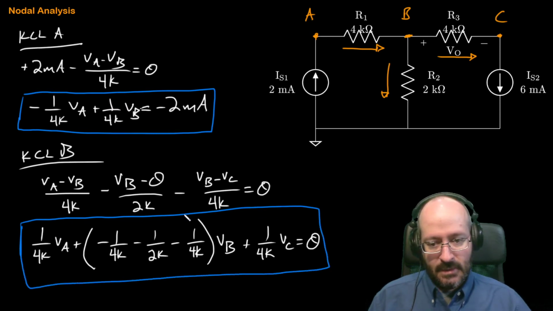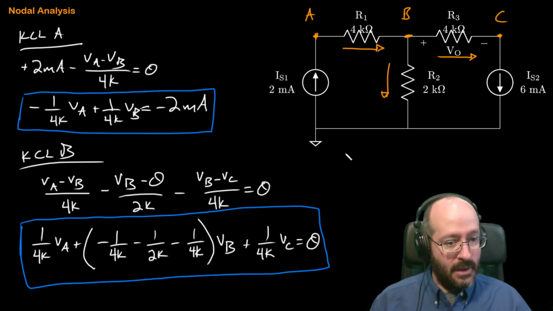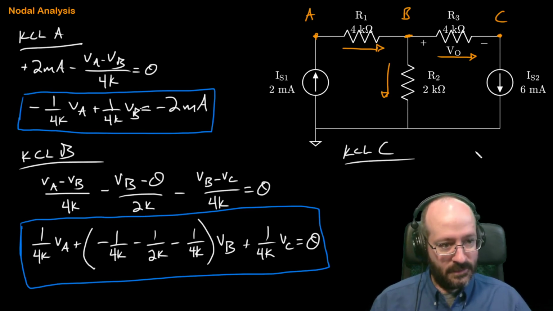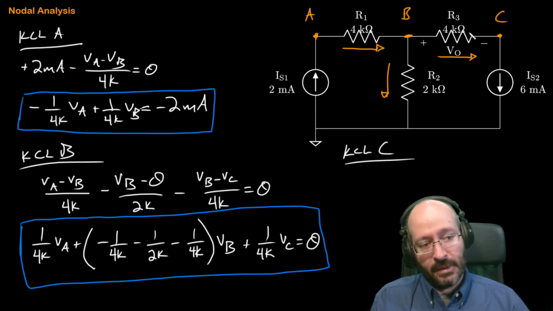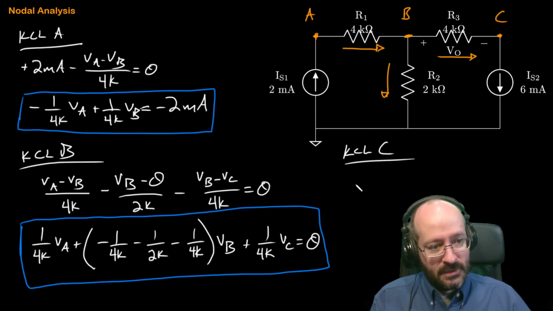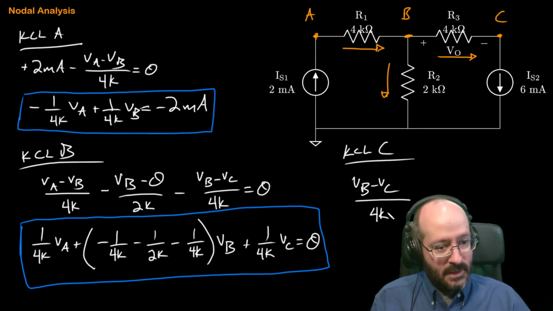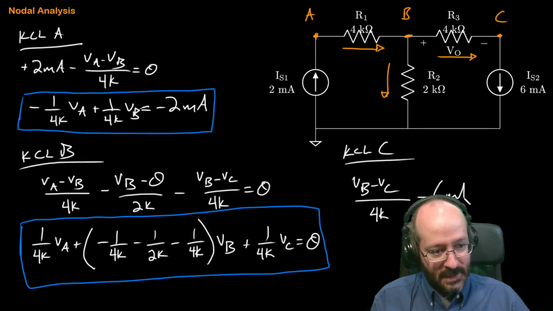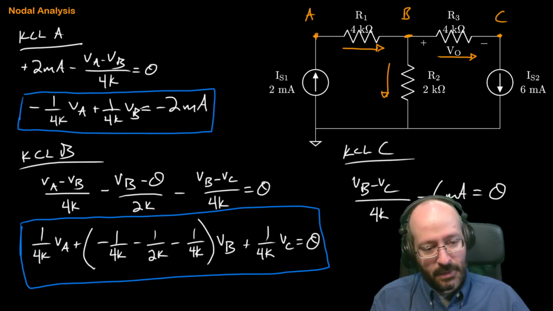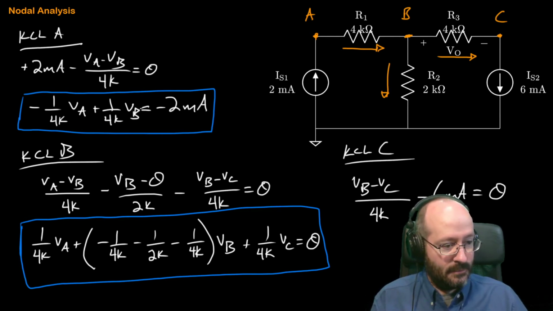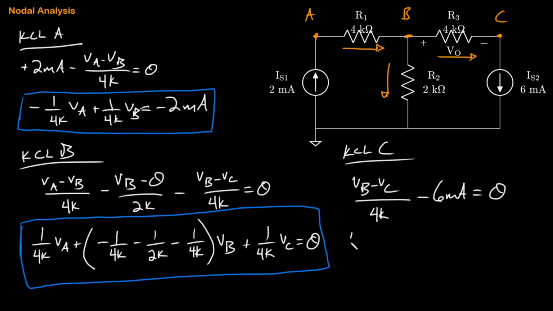Okay, let's come over here and write the KCL for node C. Okay, similar to node A, it's got a supply and a resistor, so I'm going to end up with 2 terms. Going into it, I've got (VB minus VC) over 4K, and I got 6 milliamps leaving, so that's equal to 0. Just got to break this up and move that over. It's behind my head. Bye-bye. So we end up with 1 over 4K VB minus 1 over 4K VC, and that's equal to 6 milliamps. Okay, so I'm happy with that one.